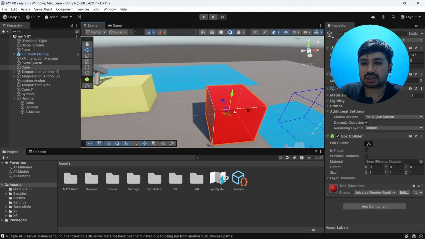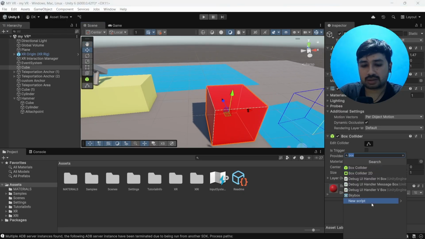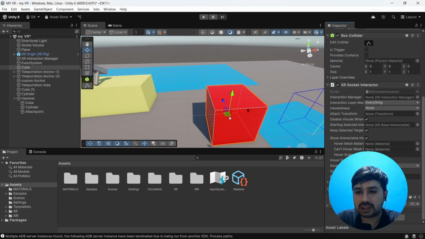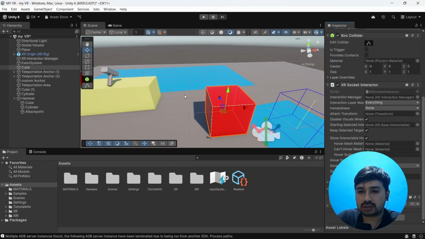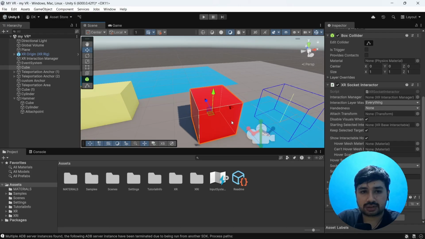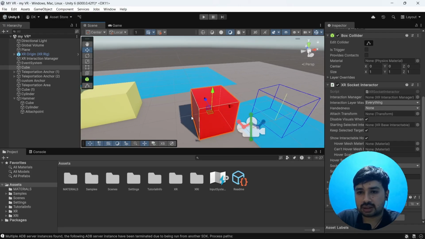So we need to add a socket interactor. There are two ways to do it as well. You can simply add it from here as well, but we are going to make it here.